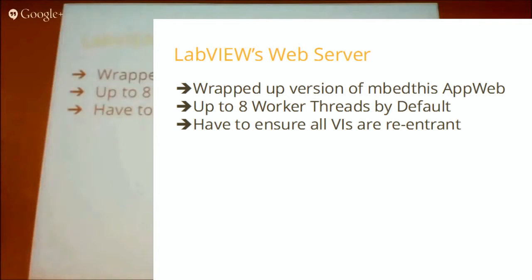It doesn't have anything special for serving up static pages, although it can do. But it's actually something called AppWeb by a company called Embed This. You know, NI have licensed that technology from them and embedded it. I'm pretty sure that's openly on the NI site somewhere. You can tell because when you ping it with a request, it comes back and says, this is Embed This AppWeb server. So I'm not telling you anything you shouldn't know.